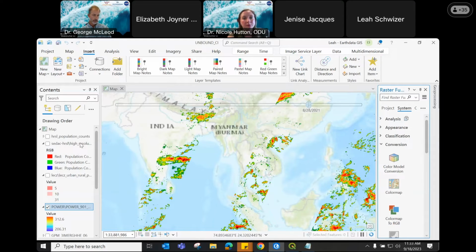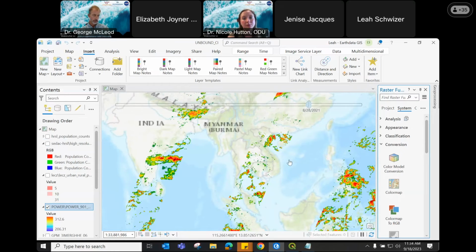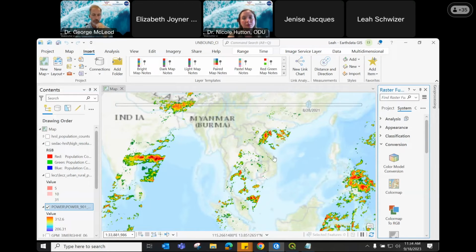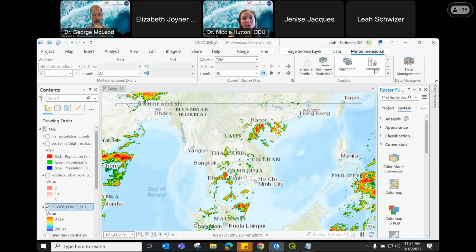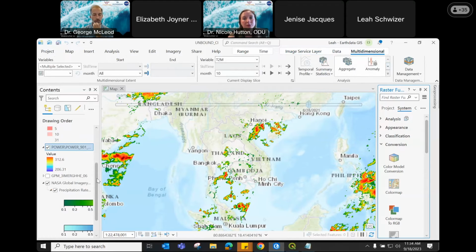So what I'm showing here is just, again, another way to browse the content, looking at the different services that you have. You also have options here to look at the data as multidimensional. So a lot of our content is very comprehensive. We have a lot of different data packaged together. And so this multidimensional toolbar is actually available even though you're looking at a service. So again, the beauty of these services, especially if you're an ArcGIS user, is that you do have that underlying content to where you can look at these raster functions and actually employ them against your service.